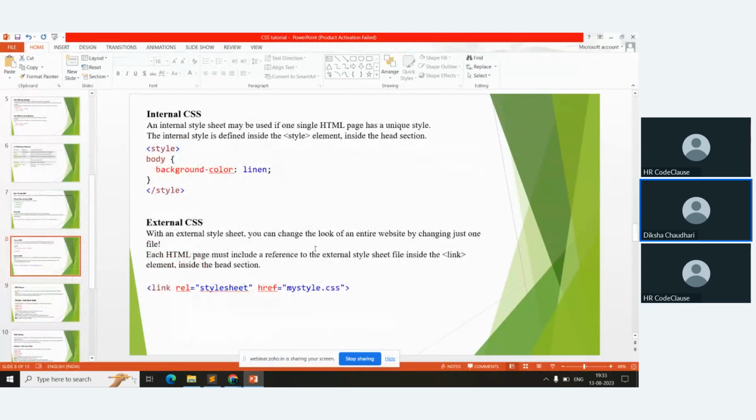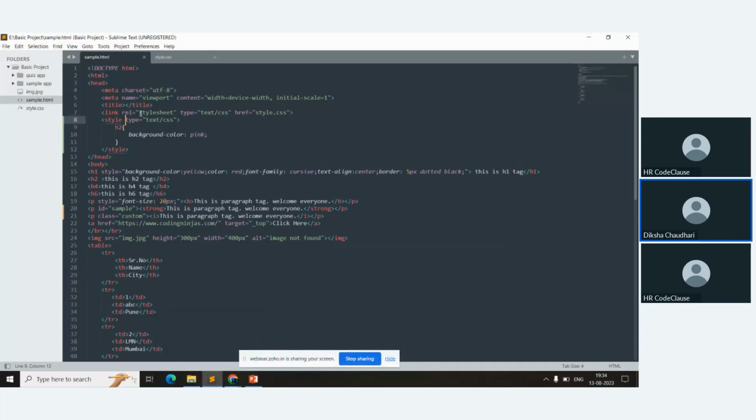Then the third is external CSS. With an external style sheet, you can change the look of the entire website by changing just one file. Each HTML page must include a reference to the external style sheet file inside the link element inside the head section. As I mentioned, inside the link tag, you have to mention the file name by using the href attribute.